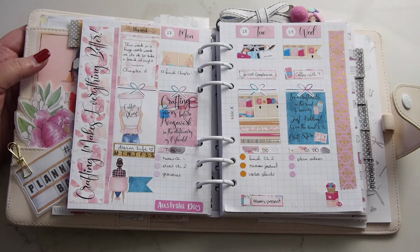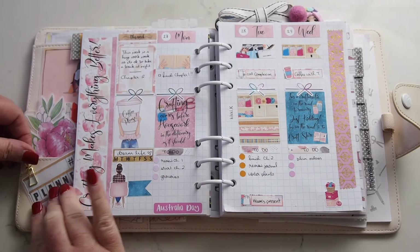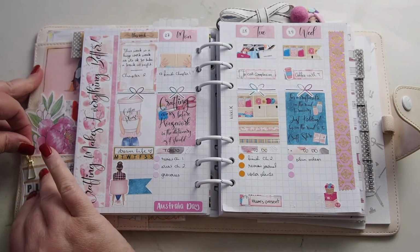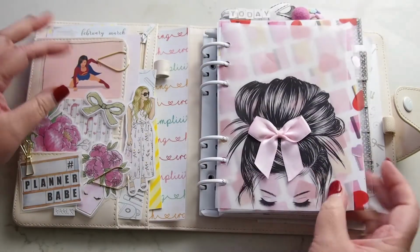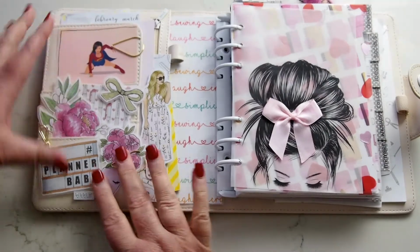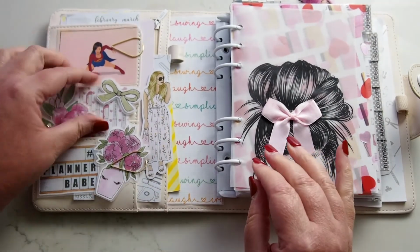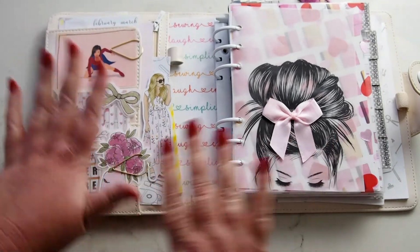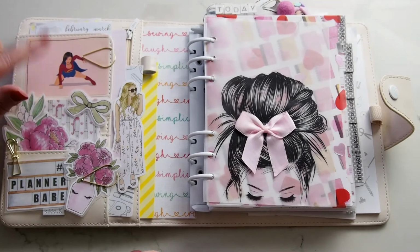Alright, here's the week. Crafting makes everything better. Let's hope so. And for me, crafting is more planning type stuff, I think, rather than crafty. But this part of crafting I really adore. Setting up the planner, choosing all the bits and pieces that go in it and where they might go and what looks good together. I adore this part of it. I find it just excellent. I love her, by the way.